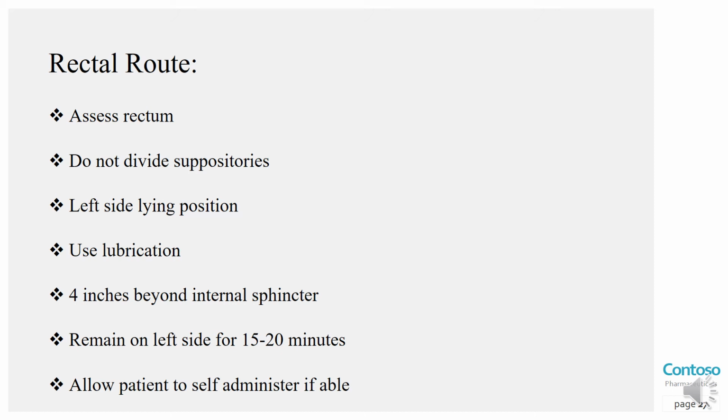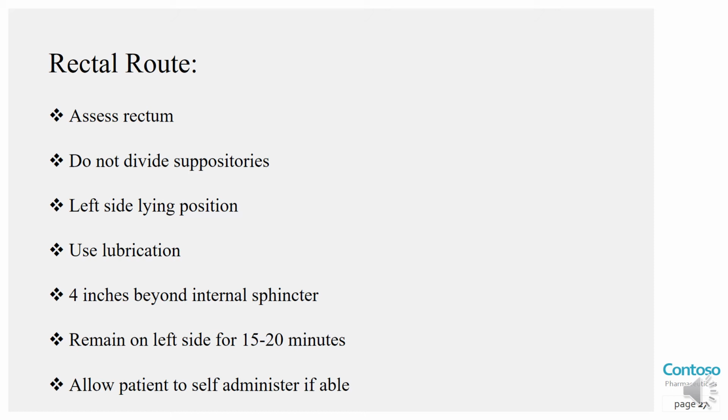Make sure that you position the patient on his or her left side, unless they're not able to do so. And the uppermost leg needs to be flexed towards the waist. This is called the Sims position. Make sure that you provide privacy. Also make sure that you provide proper lubrication so that administration is not painful.